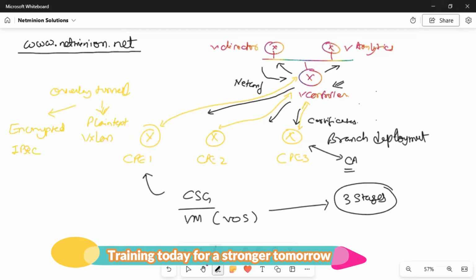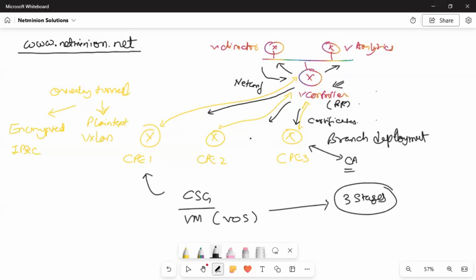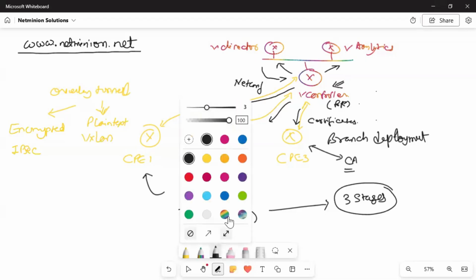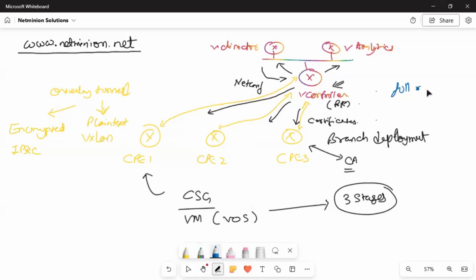Moreover, if you talk about BGP updates, your V controller will act as an RR also, a route reflector, for the BGP route updates. It will get them from one side and send them to the other side. Based upon your redistribution policies, whatever topology I have talked about earlier can be formed. By default, it is full mesh, but it can be anything depending upon your policies. And whatever updates, MP-BGP updates or IKE updates, will go through the controller only, because even for branch to branch, very first you need to go through the controller.